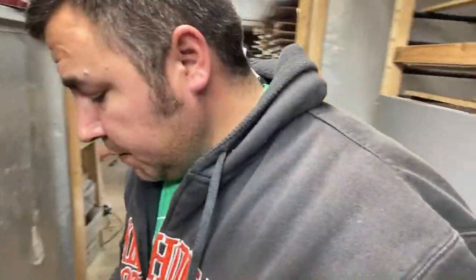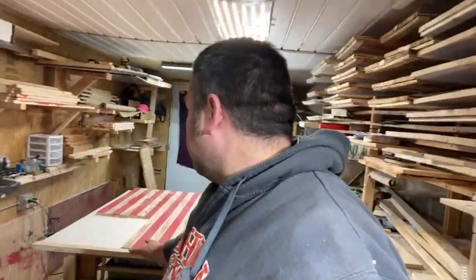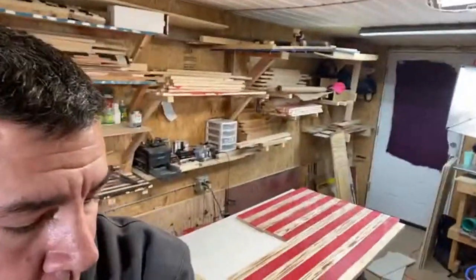Okay, so now we're going to move in here. Steph, you may have to unhook the cord. I'm going to move in here. I've already got the big table set up, but I got to build the slats for underneath it. It might get a little loud here in just a little bit, but it'll all work out. I'm going to put this up here.